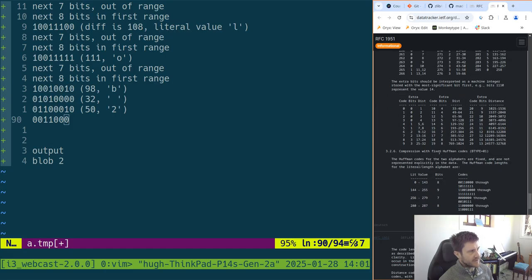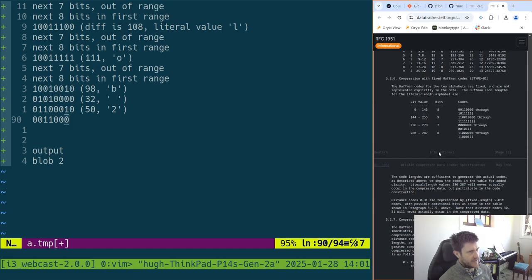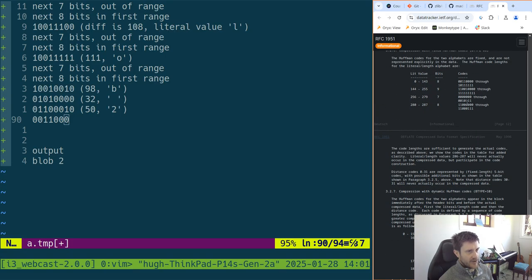Now this one looks interesting because this is exactly on the border of this. This is 7 bits. So it is just underneath this.